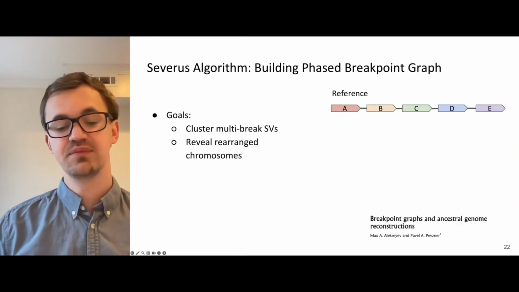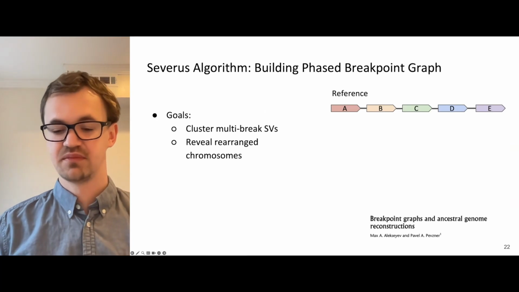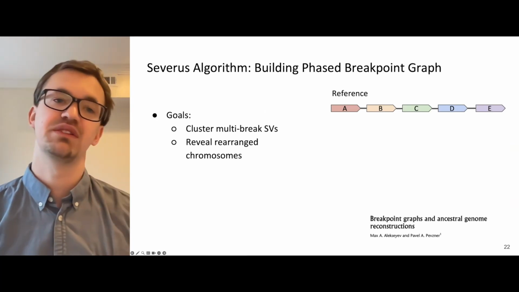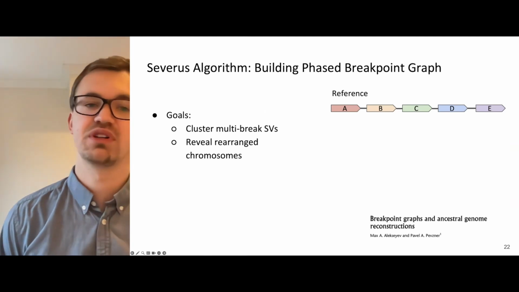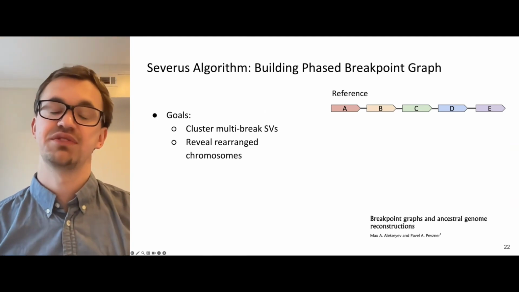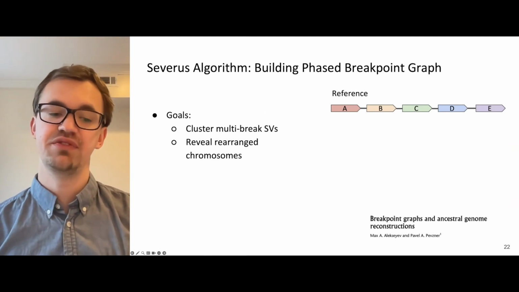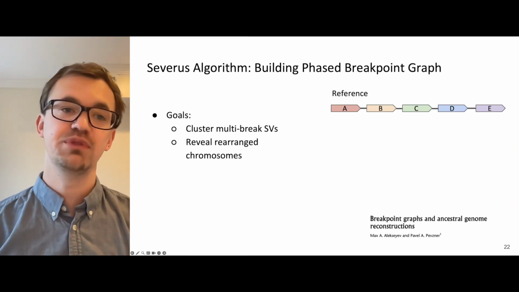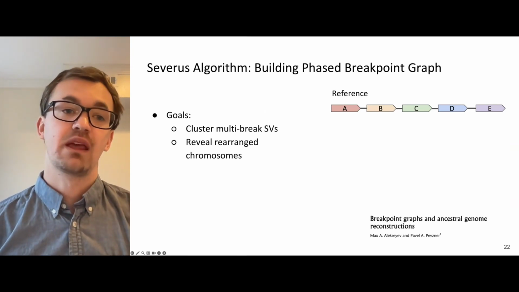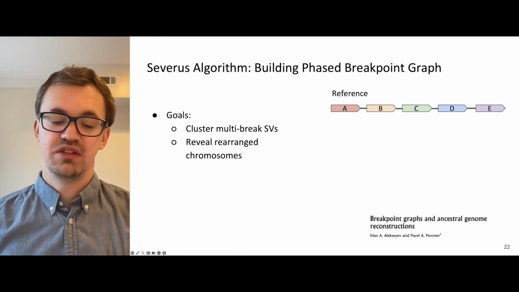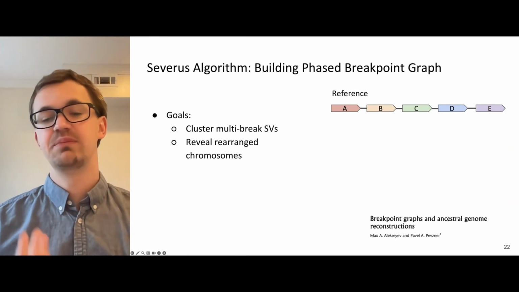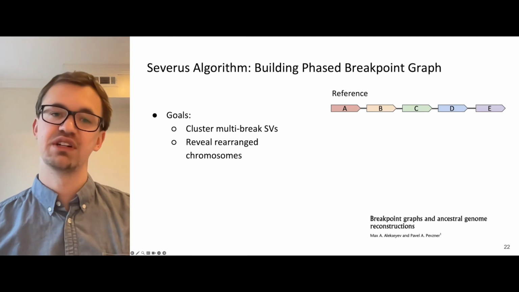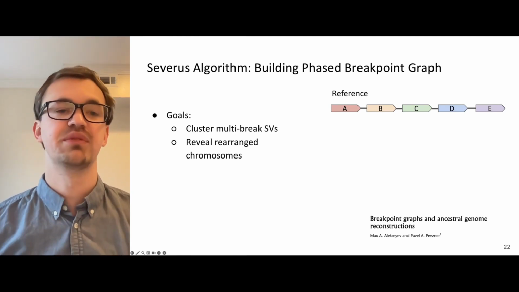And then using the breakpoints that we can detect, we build something that is called a phased breakpoint graph. This type of graph has been extensively used to compare different genomes or structural variants within the same genome. But haplotagging and long-read-based phasing enables us to simplify this graph even further using the phasing information.